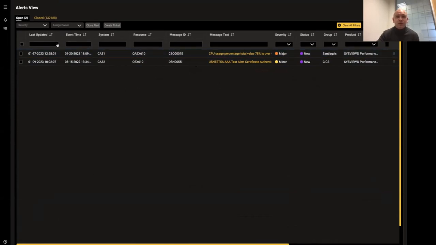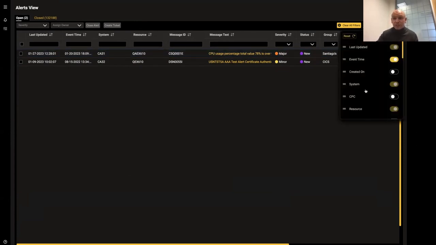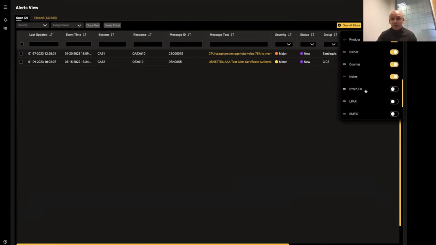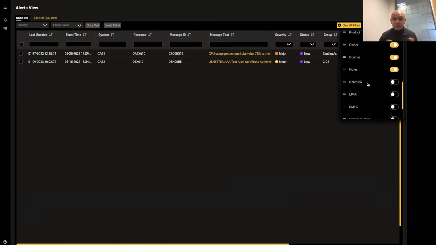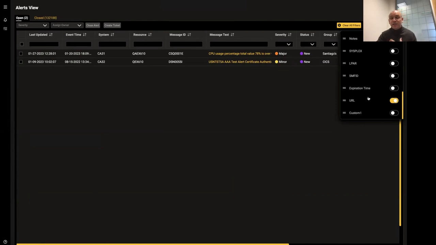The columns that we're looking at here best express the work that needs to be done, or the information to support the work that needs to be done by a typical operator. Your mileage may vary, and of course this is something that is customized on a per user basis and on a system-wide basis depending on the types of information you need to see. We have a very extensible alert schema that supports information from the mainframe and hypothetically from non-mainframe systems as well if you need that. And there's also an unlimited capacity for adding custom values to alerts.